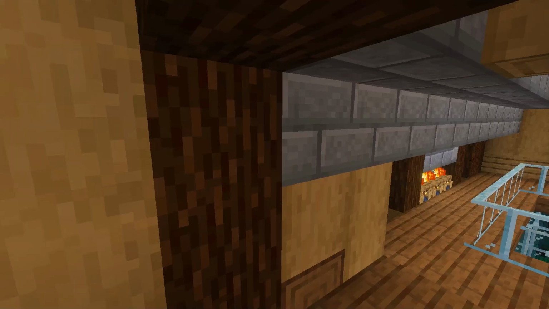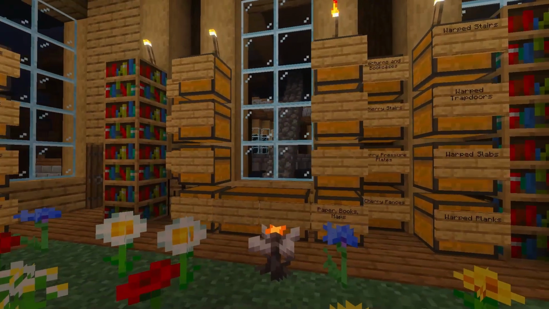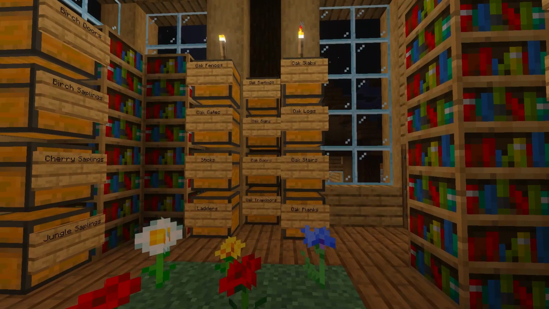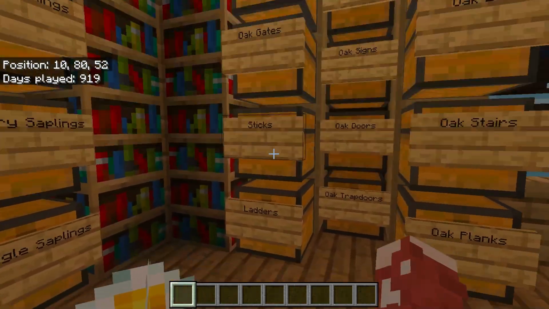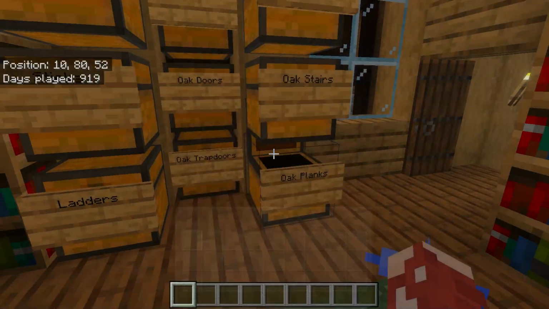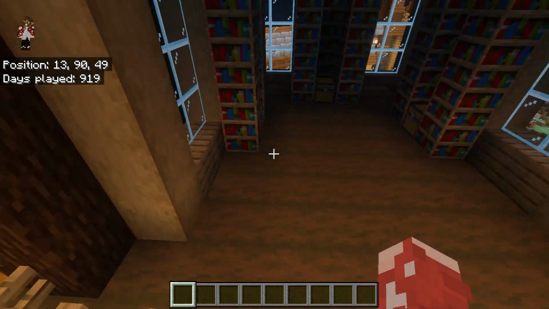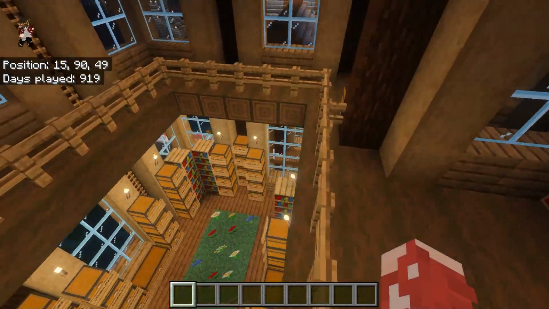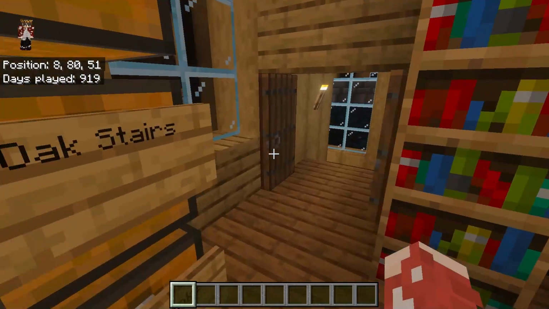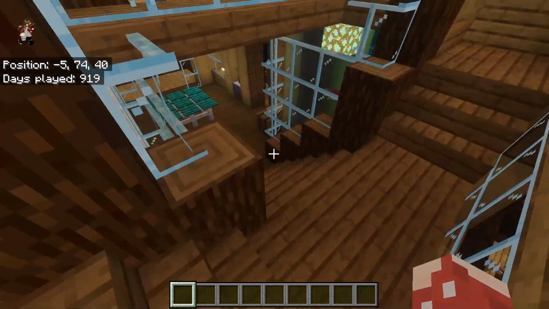Then you come to the other side of the third story, and you have the wood storage room. It has literally, I think, almost every single type of wood, and then, well, nothing's been added into these yet. We'll do that. Then you come upstairs. There's gonna be, I think, an enchanting area right here. I don't know. I didn't build this part. Well, and then you come down.